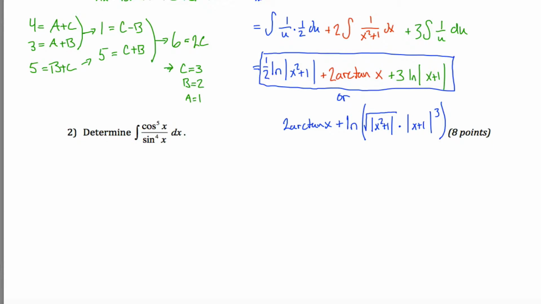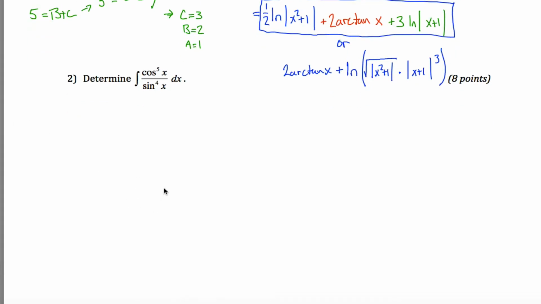This one here, trig substitutions. The trick with this problem is to peel off a cosine, essentially. I want to do a trig substitution, so I see sines and cosines, so I'm thinking, all right, u is one or the other. But if you make u cosine, then du would be sine, or I guess negative sine. But the sines are down in the bottom, so that's not going to help you.